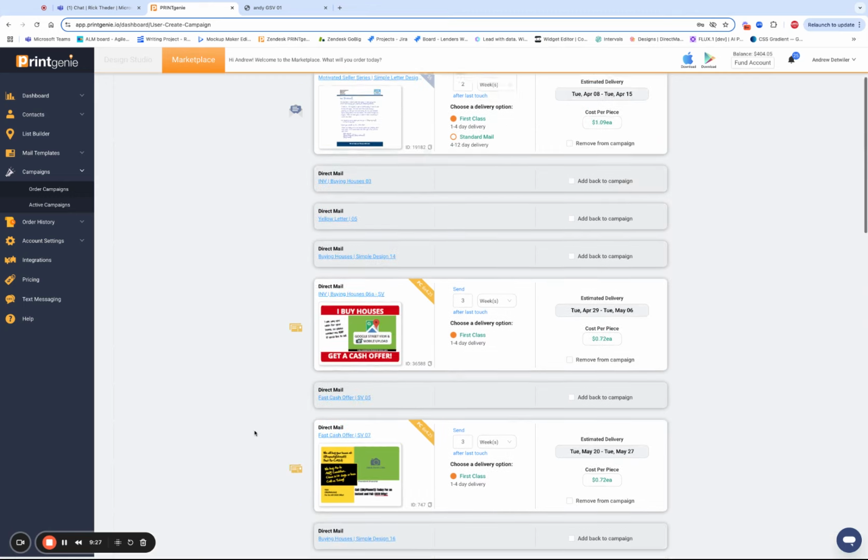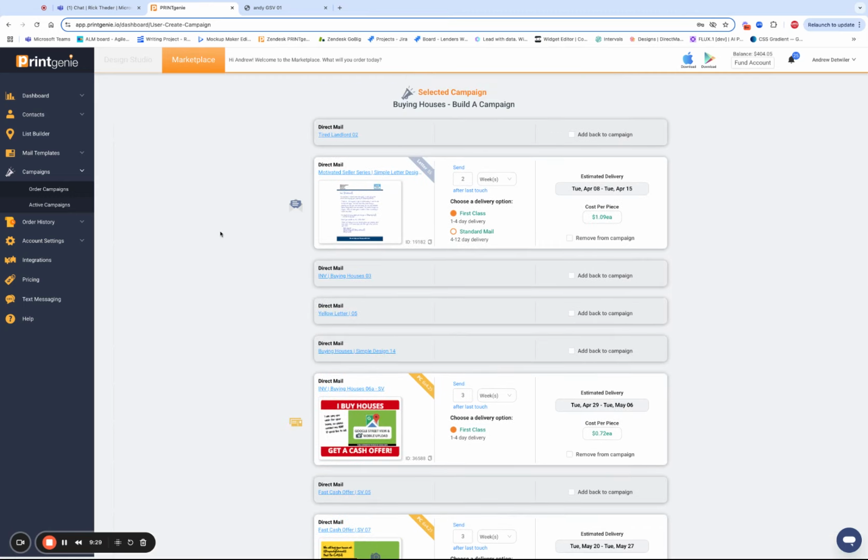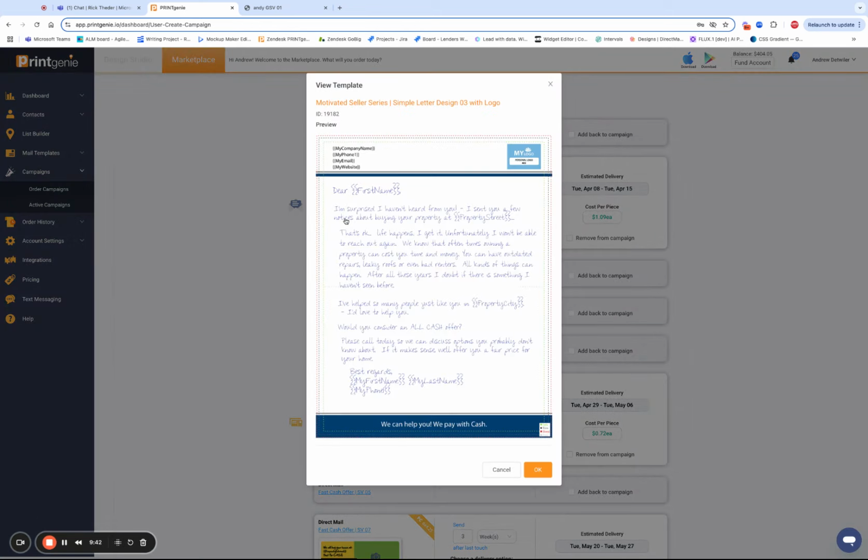Anyway, there's so much more on the inside. I can't wait to see you on the inside. I can't wait to help you build templates. It's one of my most favorite and satisfactory things that I do inside of PRINTgenie. I'll make a template and I'll make it look like it was handwritten. You don't need to pay extra for any kind of weird pens or anything like that. That's silly. If it says the right thing and it's relevant and the data's right and it lands at the time they need your information, that's what's most important.